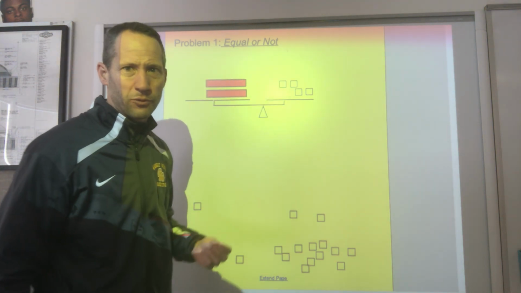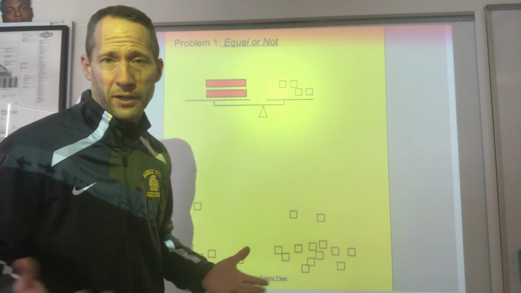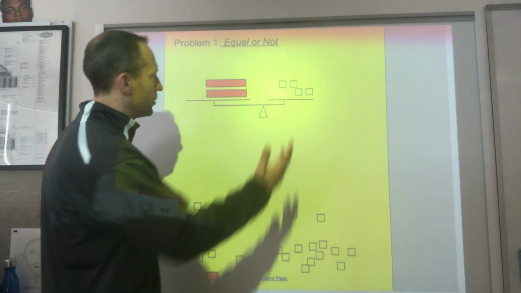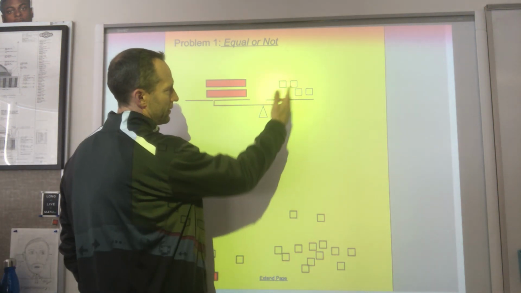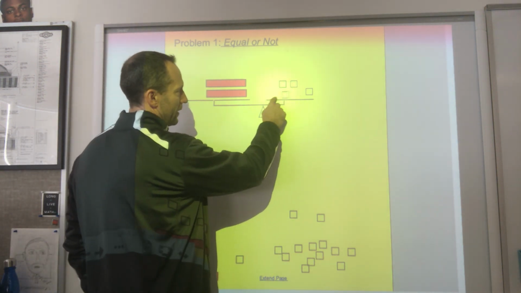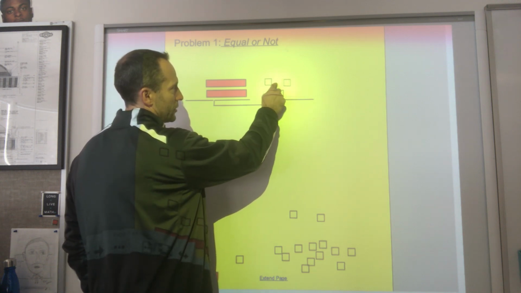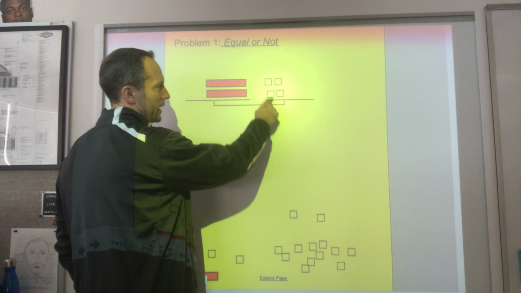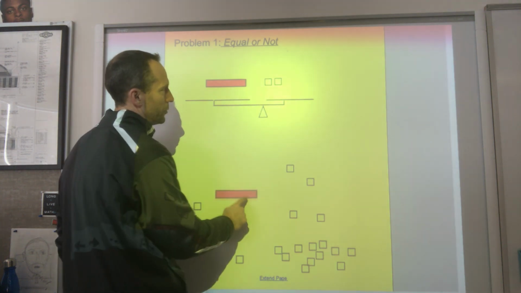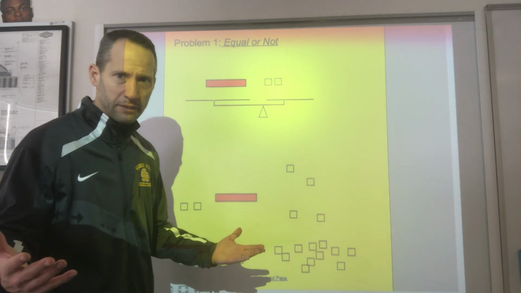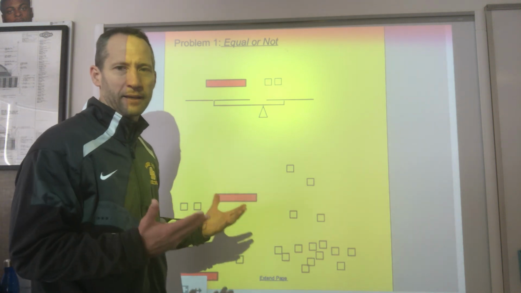Now, if you hear the language that I'm using, that I'm repeating what students used, they're really using math language, again, naturally. So they simply came up with, in the end of this, if I divide these up, so if I kind of line up, I'm going to have two squares with this rectangle and two squares with this rectangle. So in the end, my answer would be two squares would balance one rectangle. So that was the beginning of the week.